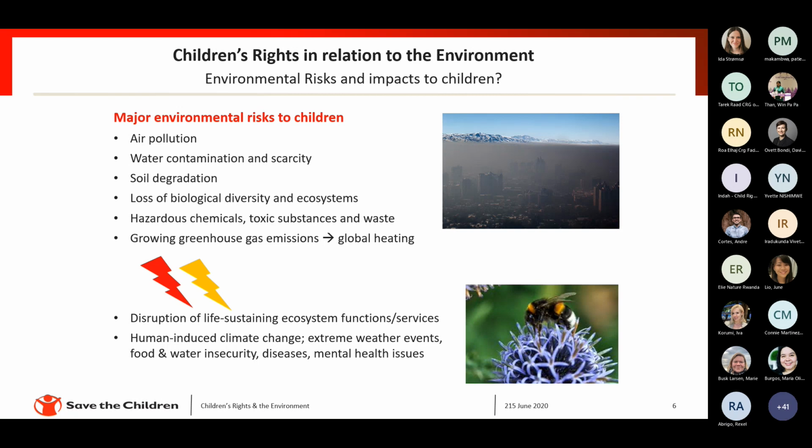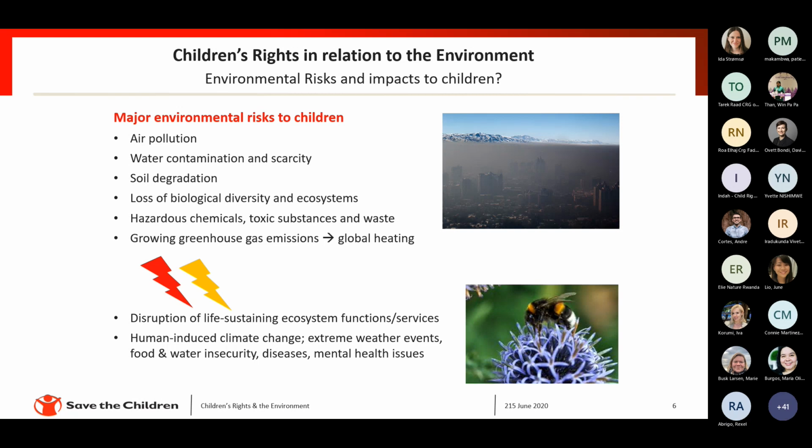Of the 5.9 million deaths of children under 5 each year, an estimated 26% are attributed to the environment. Air pollution alone kills 570,000 children under 5 every year. And the WHO estimates that 12 million children in developing countries suffer permanent brain damage due to lead poisoning, for example.